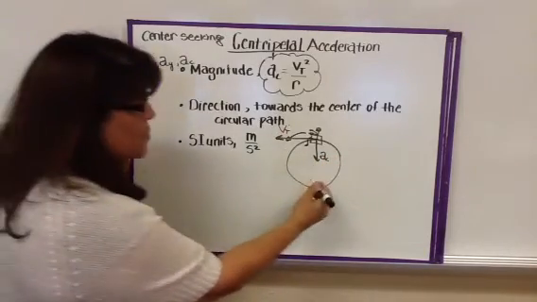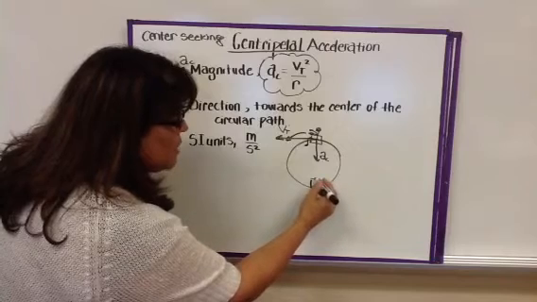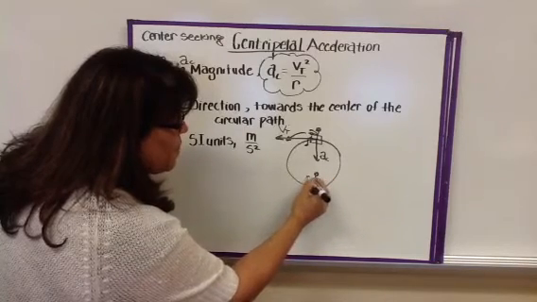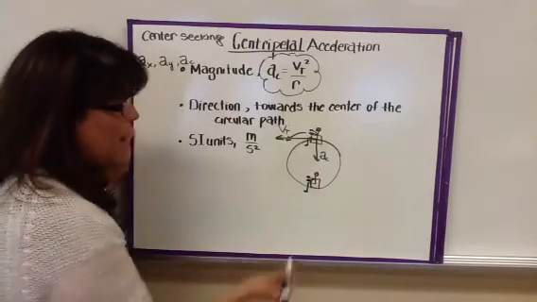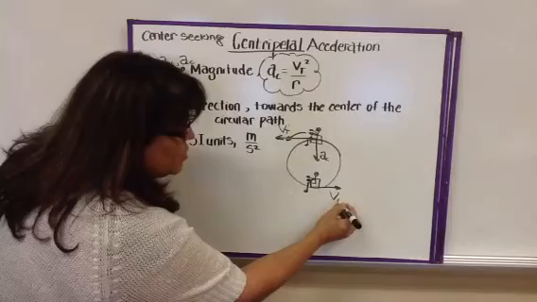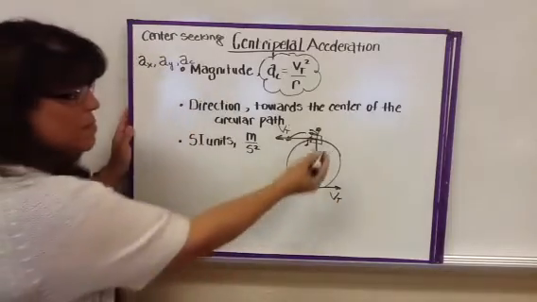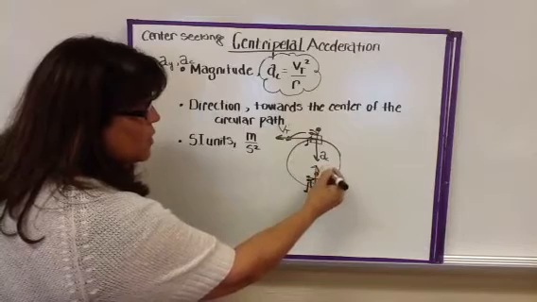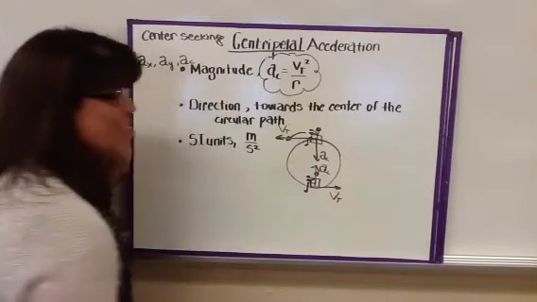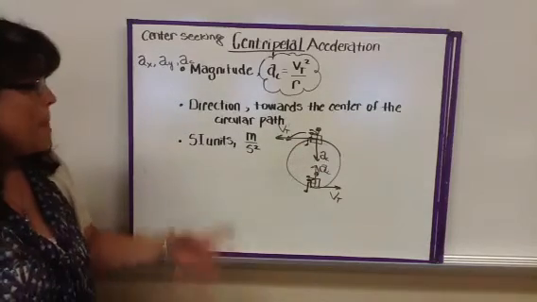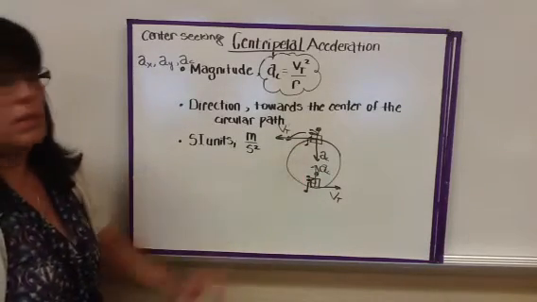Well, now what happens when you're down here? Okay, so you're still on your Ferris wheel, but now you're at the bottom. Well, if you look here, now we're going to be moving here. Your tangential velocity is going that way because this is going around in a circle. Well, your acceleration is always towards the center. So now our centripetal acceleration will point upward. Okay, and we'll get in more detail later on.